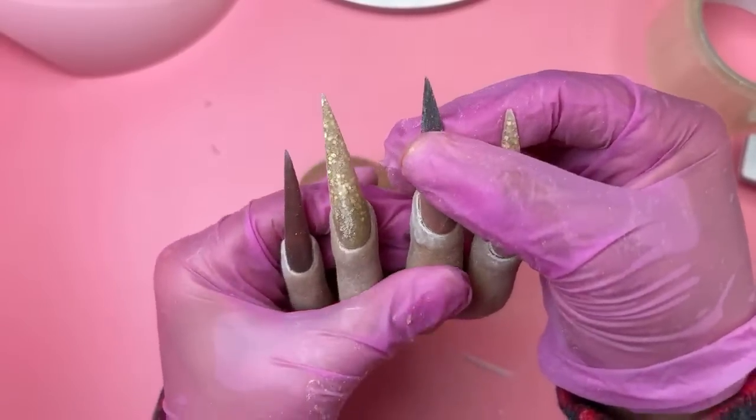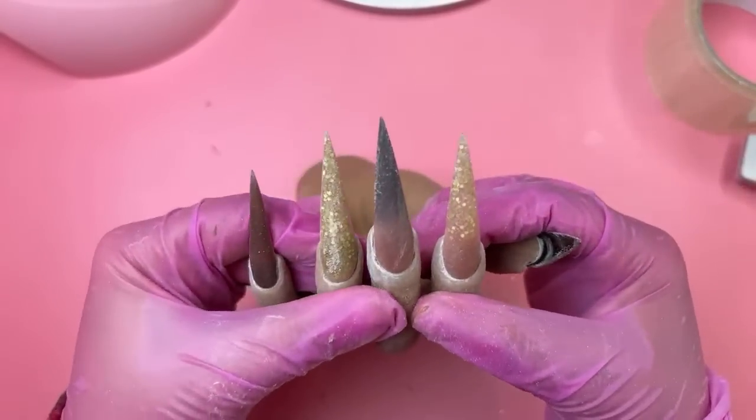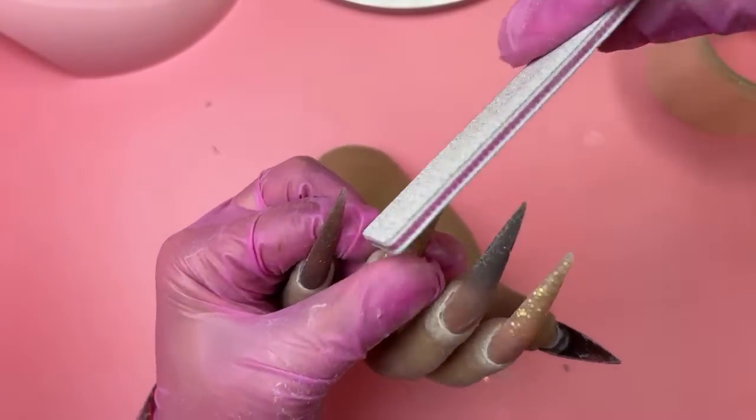Okay, that's better. So this is what the nails, well, actually, hold on.